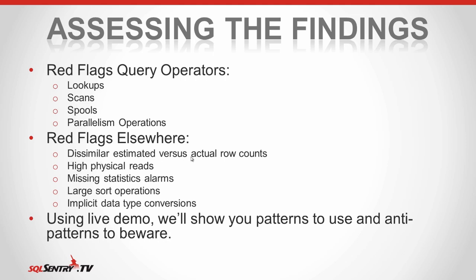Server, when it keeps statistics from the various indexes and so forth, it will make a guess on its execution plan. That's called an estimated execution plan. And then there's the actual execution plan. And one of the reasons I always like to pull both the estimated and the actual execution plan is because anytime I see that there's very dissimilar numbers for what a particular step in the query process produces in terms of the number of records, if it's very dissimilar between the estimated and the actual, then that is a waving red flag to let you know that the statistics are somehow wrong. They're out of date, they're very stale, something like that.